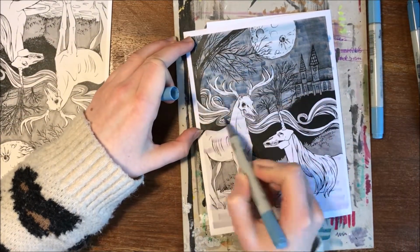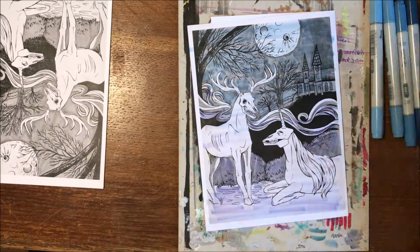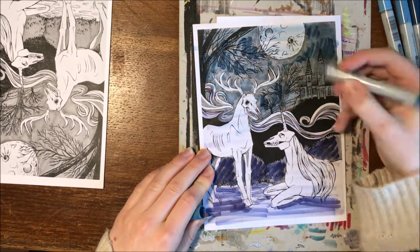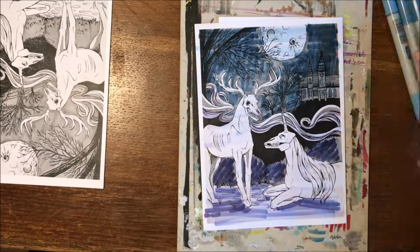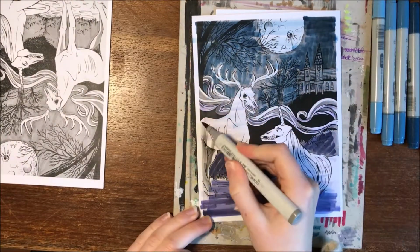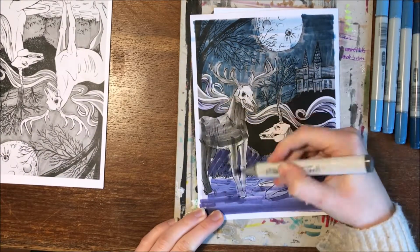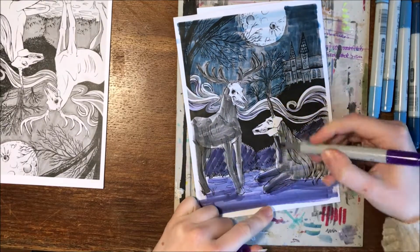For the first copy I tested out the colours a bit, where I wanted to put them down and how I wanted my values to look, and the values were mostly determined already because Holly had done the artwork in grayscale, right? So I knew where I'd be putting the lights and the darks, although I did want to colour in Kling and Clang's bodies because those are pretty dark in the character design. That was one of the first things I knew I wanted to do.